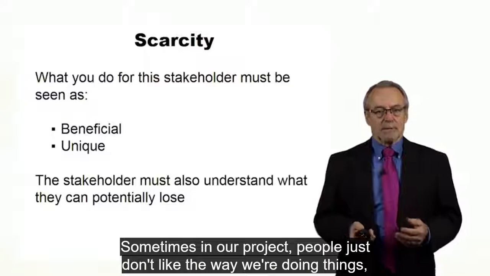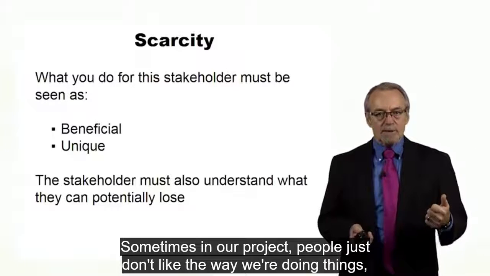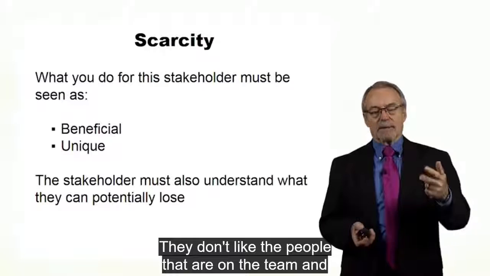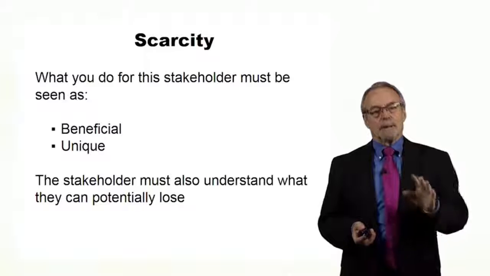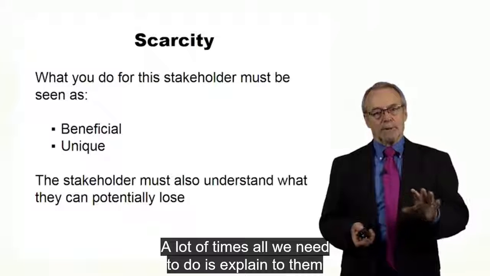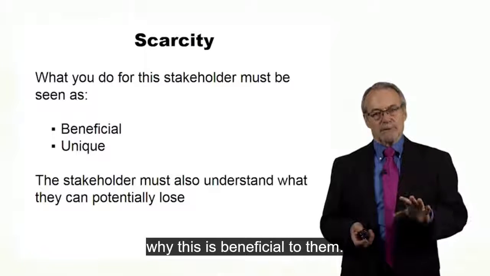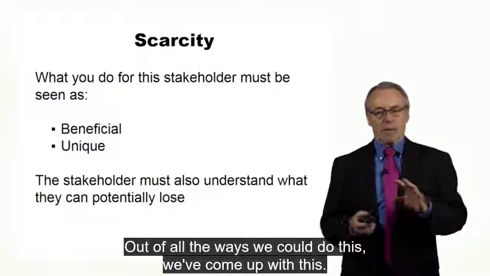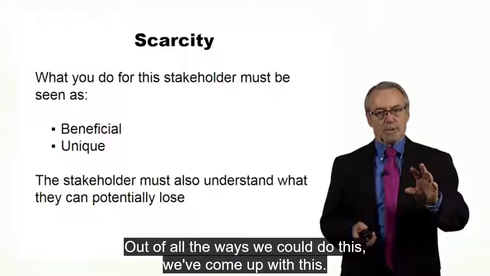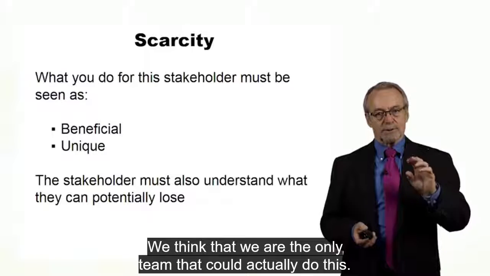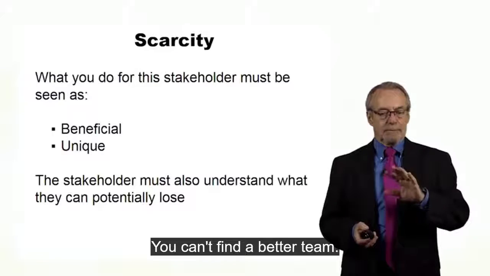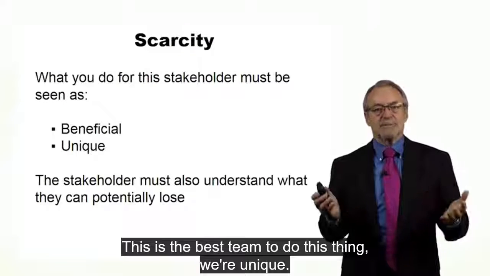Sometimes in our project, people just don't like the way we're doing things. They don't like the approach we're taking, they don't like the people on the team and the way the team is working with things. A lot of times, all we need to do is explain to them why this is beneficial to them. Out of all the ways we could do this, we've come up with this. We think that we are the only team that could actually do this. You can't find a better team.